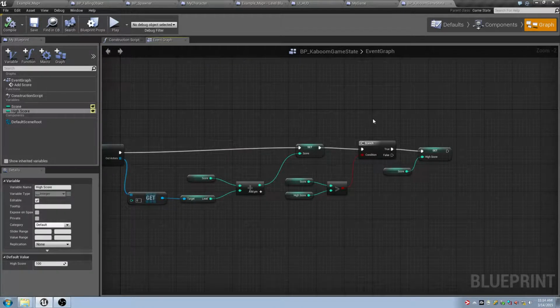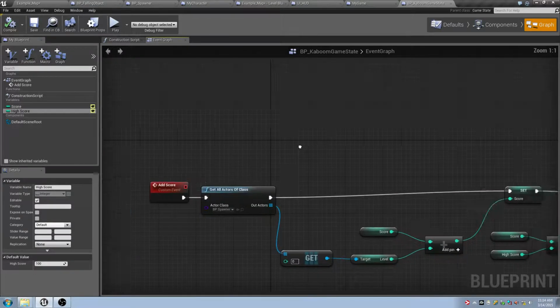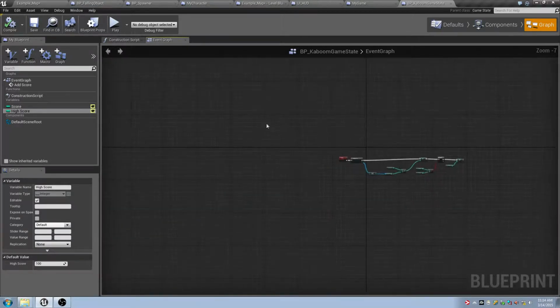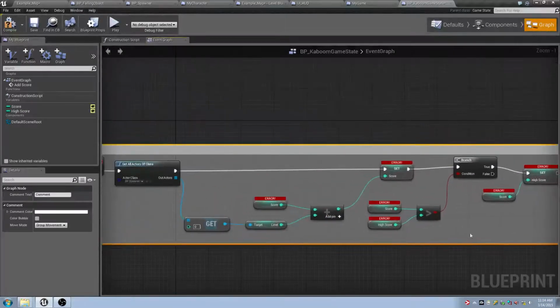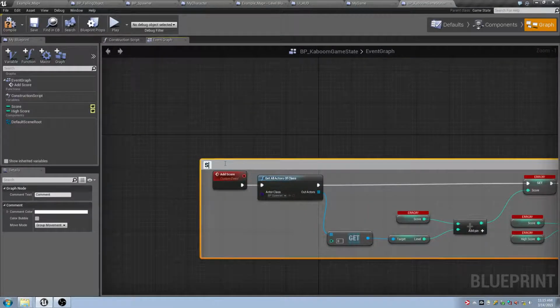Okay, so there's two things to saving and loading a high score. One is every time that I beat my high score, I need to write it out. I need to save that to a file that exists on my hard drive. And then every time that I start a new game, I need to remember what my high score was and set it back. So we have to do both of those things. So let's do both of them right here. Let me just draw a box around all this and put a comment. And I'm going to call this score handling.